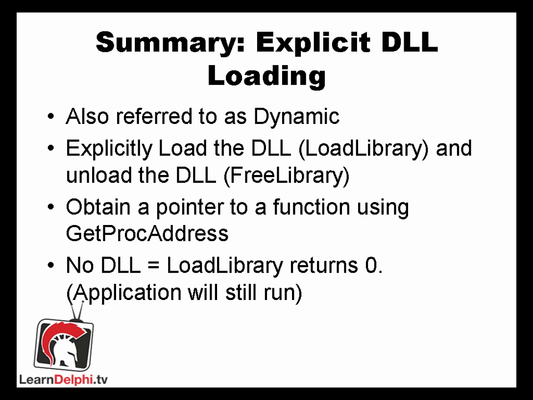When you use a DLL explicitly, you manually load the DLL using LoadLibrary and find the function you want using GetProcAddress, and then free the DLL using FreeLibrary. And as you saw, this is more complex but gives you much more flexibility. For instance, you don't need to know the name of the DLL or the function until runtime. And if the DLL is not present, your application will not fail. Well, that depends on how you code your application, of course.